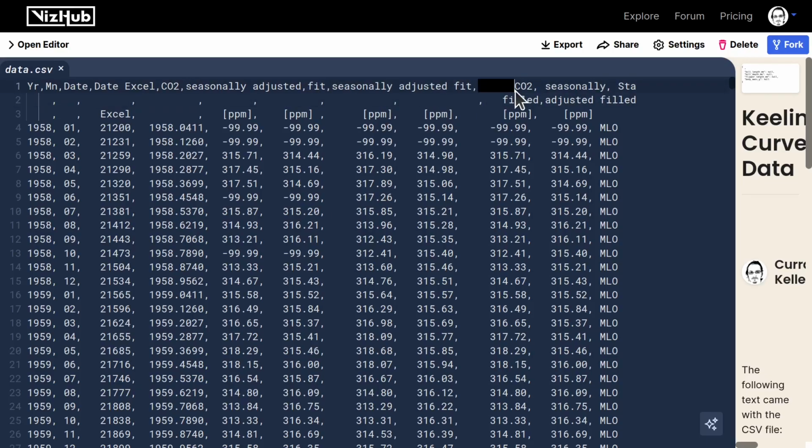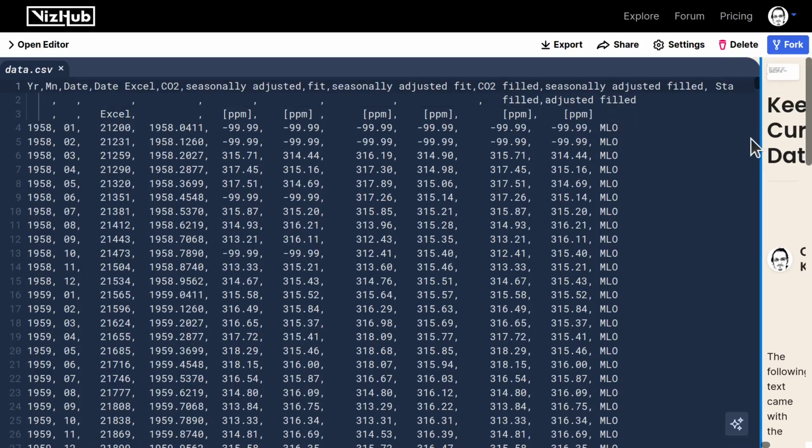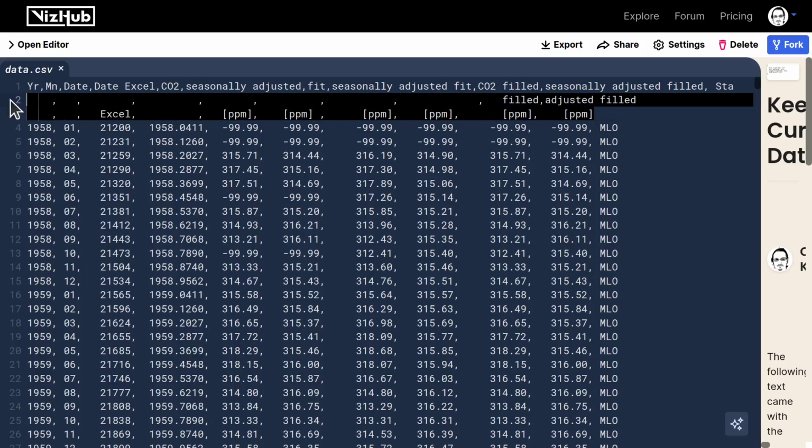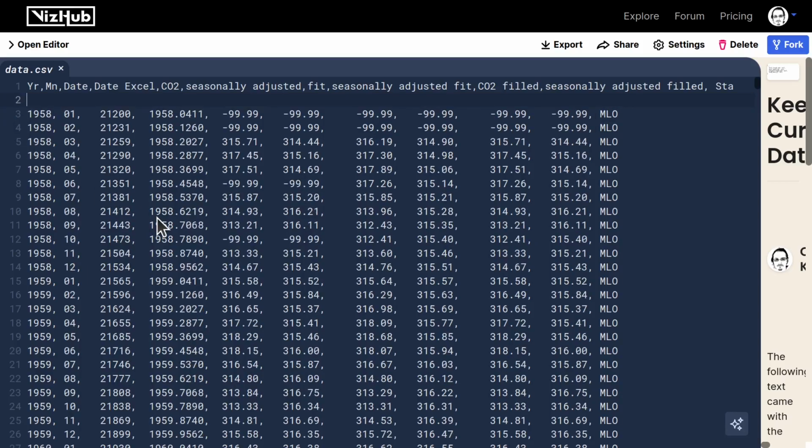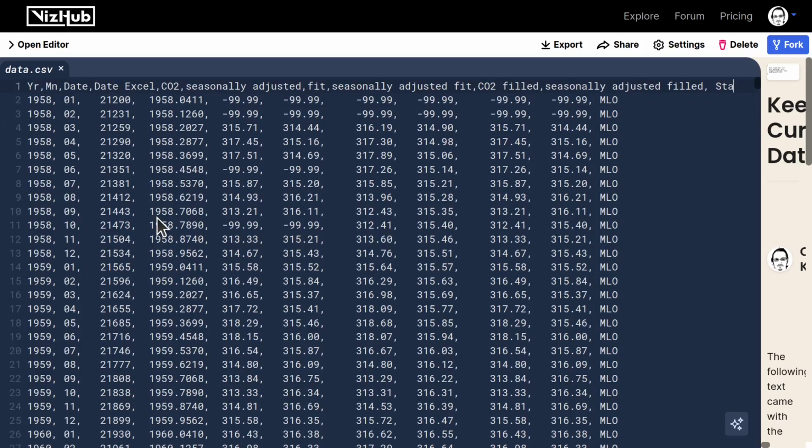And then we have CO2 filled, and then seasonally adjusted filled, and then STA, which I suppose is short for station. And the unit is ppm for all of these. That can come through in the way that we label it. So I'll just delete these two lines, and now we should have valid CSV.